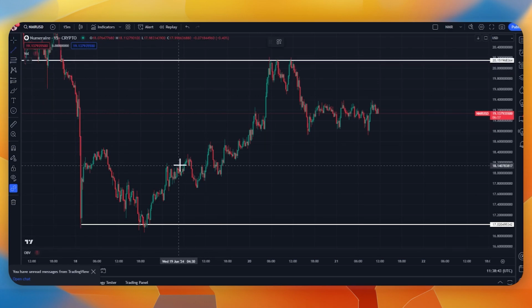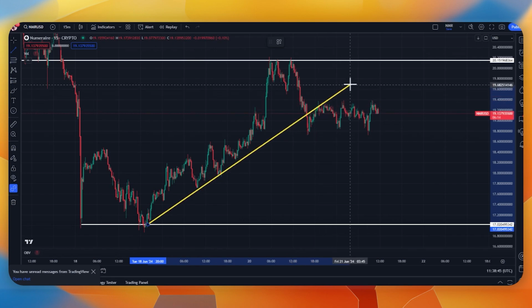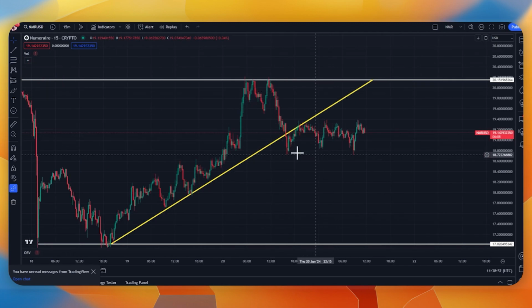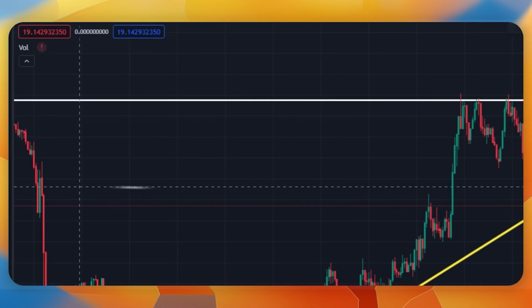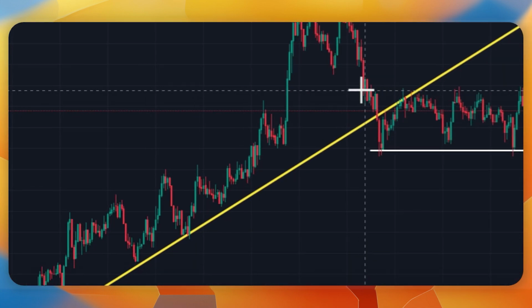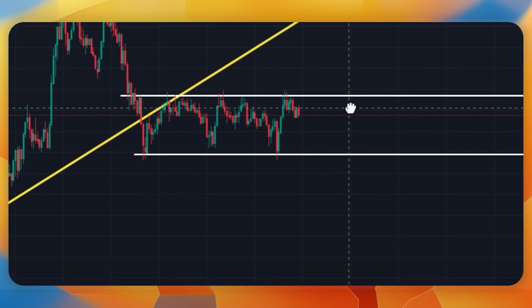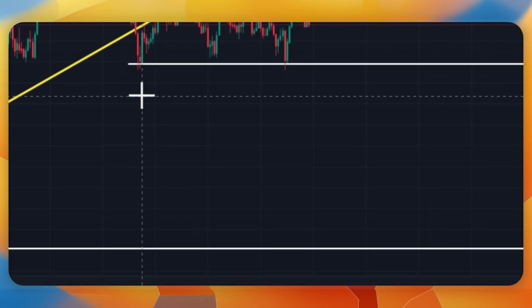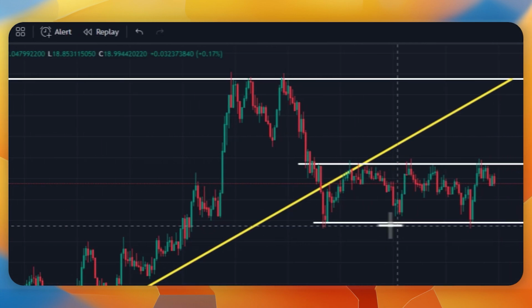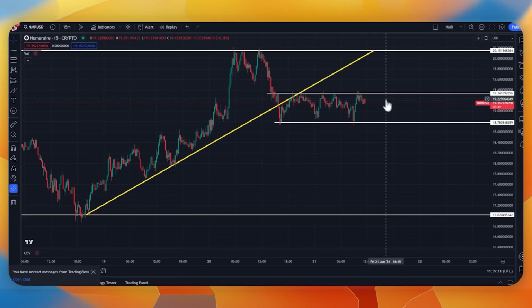So once again, grab your trend line, grab your support line, see where price action is going, do that line there. And then of course, once again, we can see where price action has been supported. So we can see right here as well, if we grab a horizontal ray, that price action has been supported here. And if we grab another horizontal ray, we can see that price action has been supported here. So now we've done some very, very basic technical analysis. We know that price action broke down from this line and now is being supported in this bound area here.